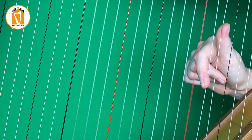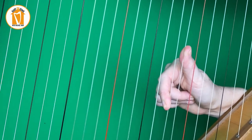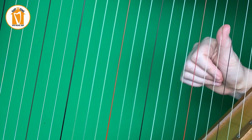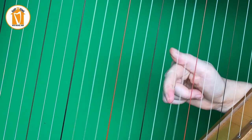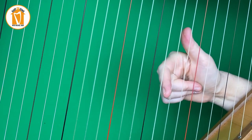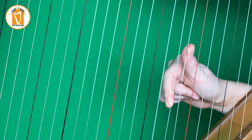and up three from C. Okay, so you're not adding in the E this time. Let's try that new version, I guess, of the first phrase. The third phrase. A, B, A, up three from C. You ready? One, two. Nice. Go for it again. Reset. So A, B, A, up from C. One, two.